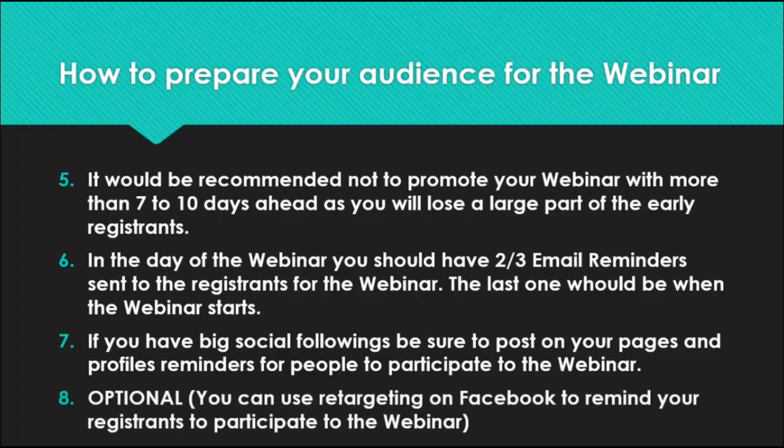Now, an optional thing that you can do, and a lot of people who are conducting webinars on the web right now are doing this successfully, is that they use retargeting, for example on Facebook, but you can use retargeting also on Google and other ad platforms. They use retargeting on Facebook to remind their registrants to participate in the webinar. And this is optional, because you already remind them through the email sequence that you have created.